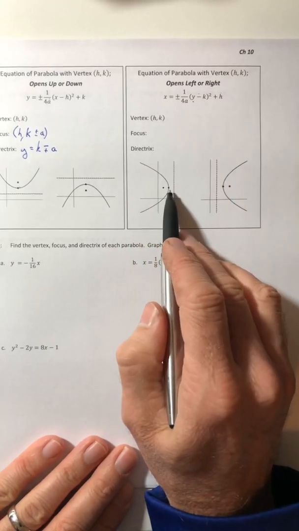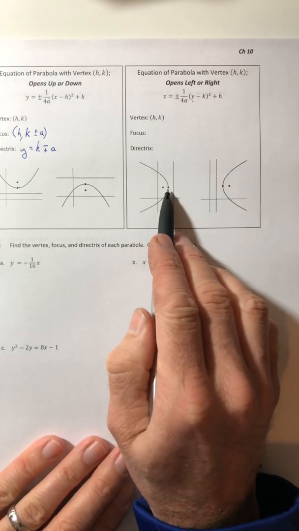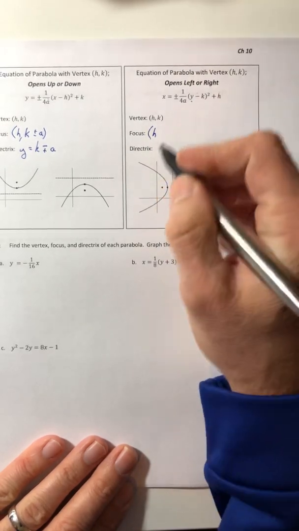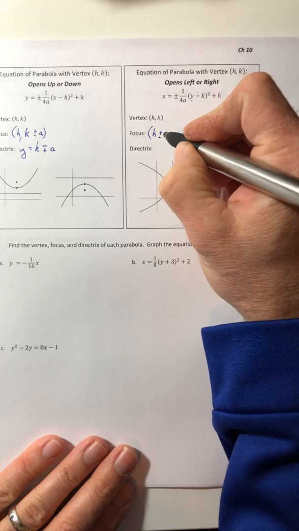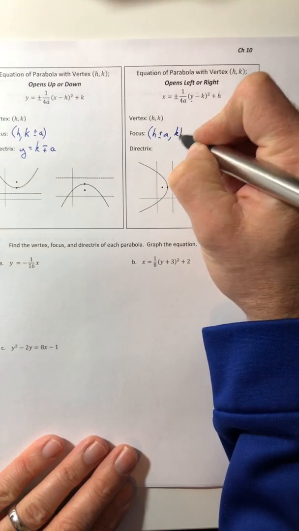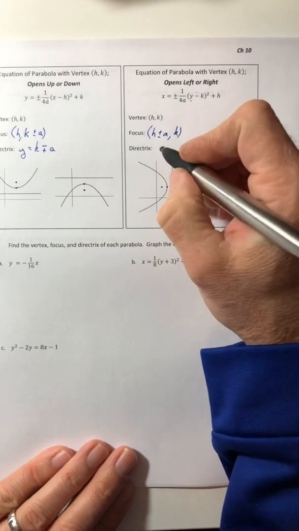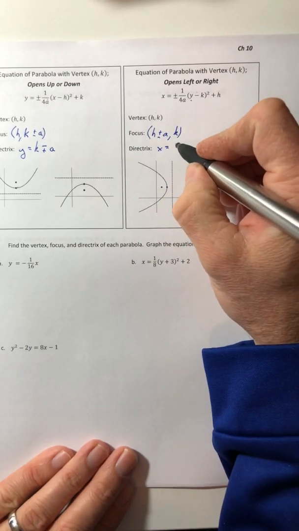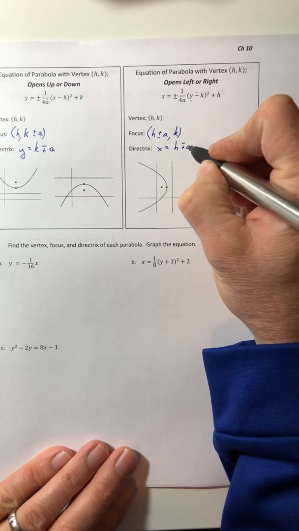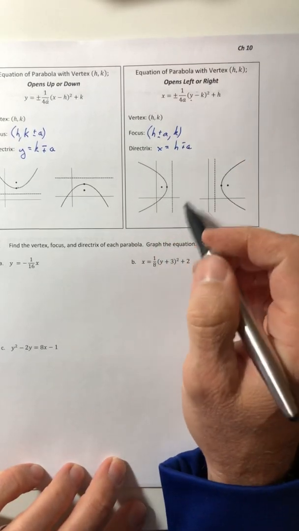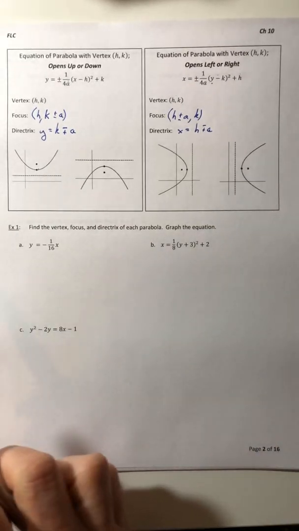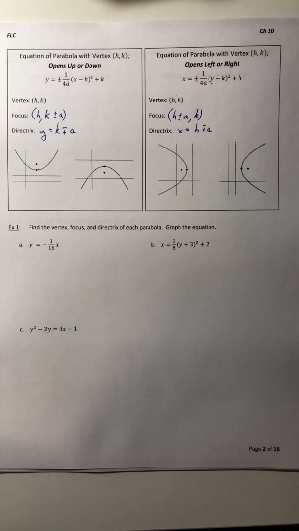So the focus, instead of going up or down, now it's shifting left or right. So you're affecting the X-coordinate of the vertex. So you're adding or subtracting the A value to get the focus. And then for the directrix, you do the opposite. So H minus or plus the A. So that's all the background stuff for these things. In the next video, we'll go ahead and graph them and also get the equation from a graph.